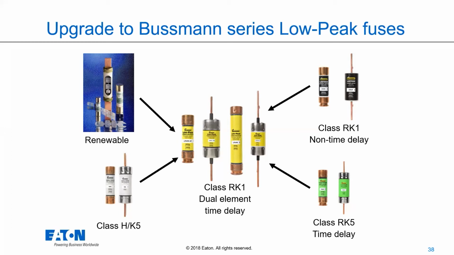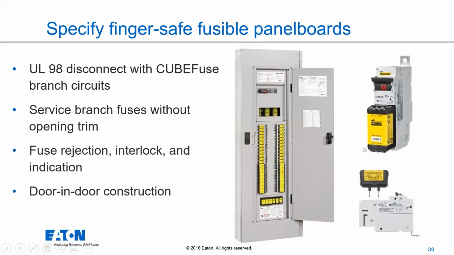Because instead of having 4 or 5 different types of fuses, you now have one. So it's sort of a bonus. It reduces your inventory and decreases your arc flash incident energy levels. So that's one really great way, right? Just upgrade to the more current limiting style of fuse, the easiest way to reduce your arc flash incident energy levels.